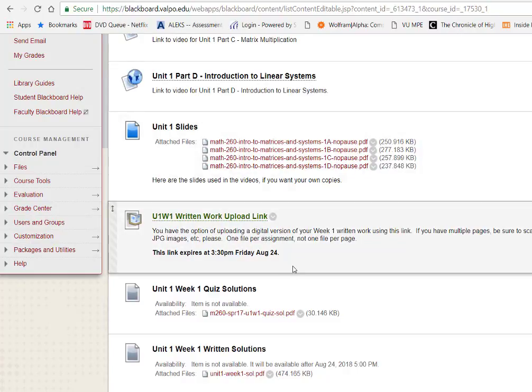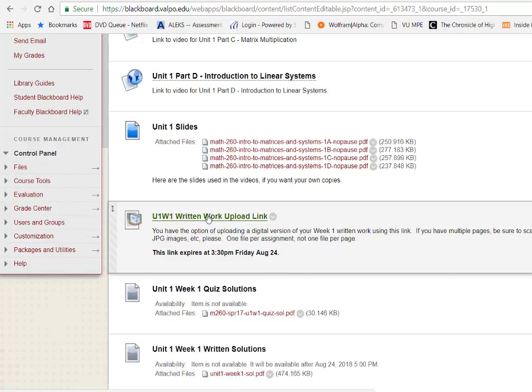I'm going to have a box sitting on a chair right outside my office with a sign that says Math 260. And by Friday at 3:30, you can deposit your papers that have your work on it. The other way you can do it, if you don't want to make a trip to Gellerson or have to deal with the box, is do your work on paper, scan it, collect it into a single file like a PDF, and then use this green link to upload it.